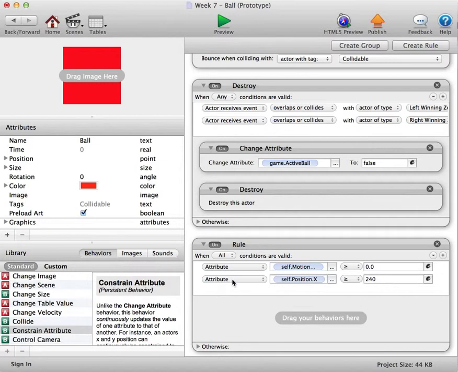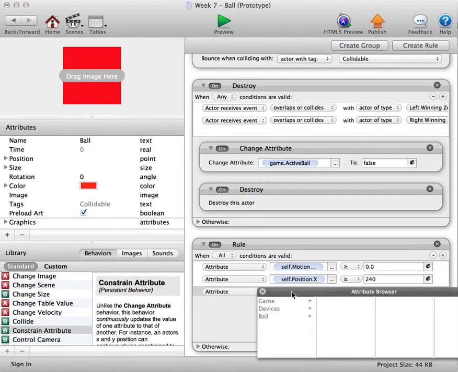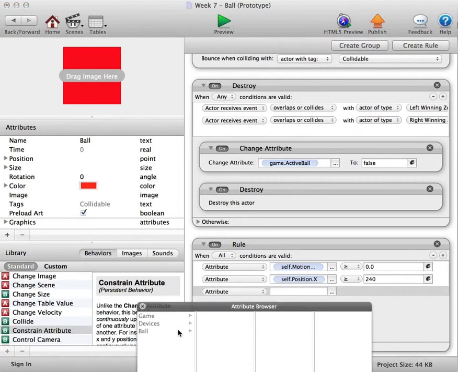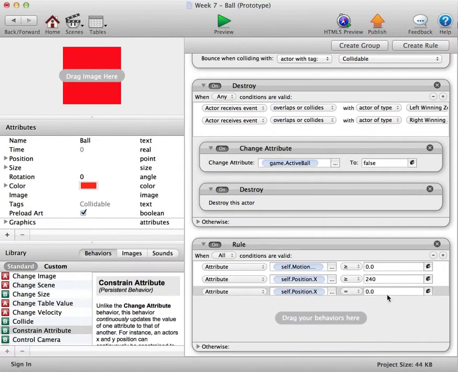And our final attribute for this section, attribute self position x less than or equal to 300.